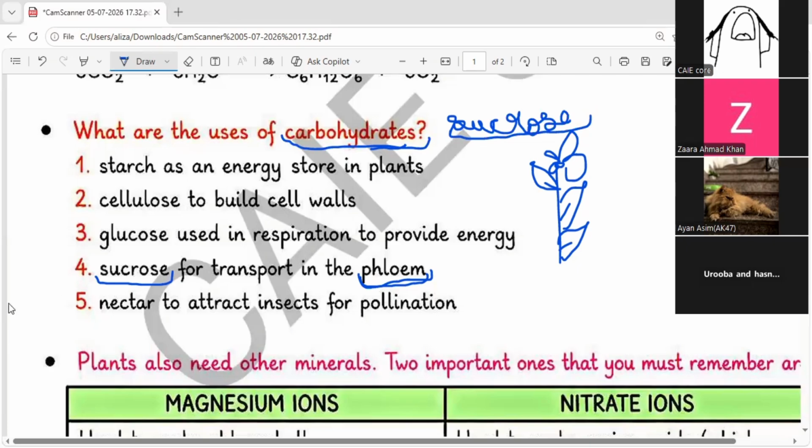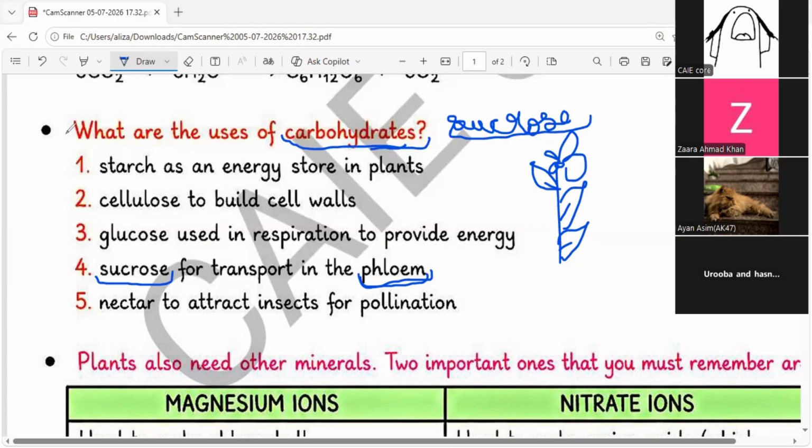Something in the chat. So glucose is made into starch and then to sucrose for transportation. Yes, but sucrose is made into starch as an energy store. When they have to store it, they convert the glucose to starch, but for transport, they convert the glucose to sucrose. I hope that's clear. So it's for different purposes. But yeah, you're right. Indirectly, the glucose is made into these two things.